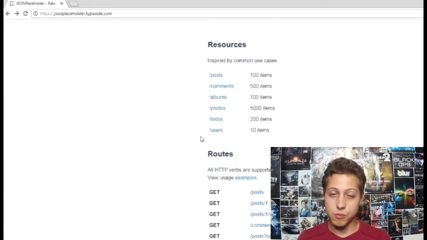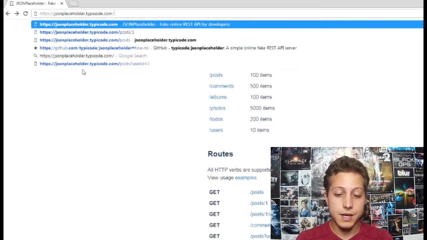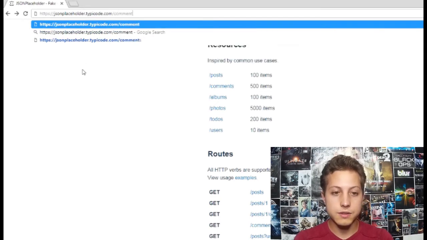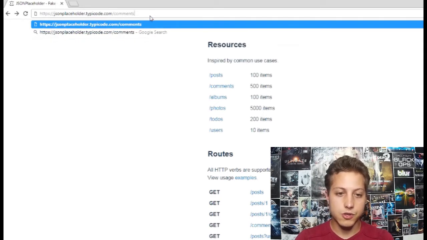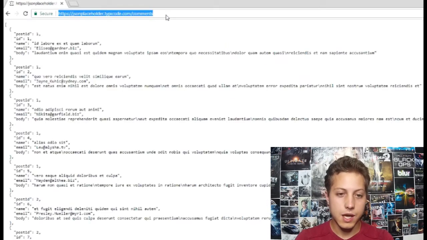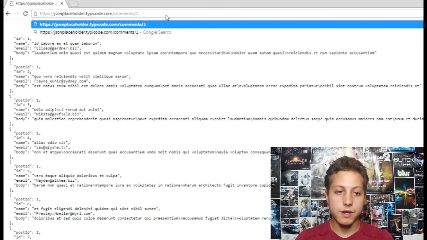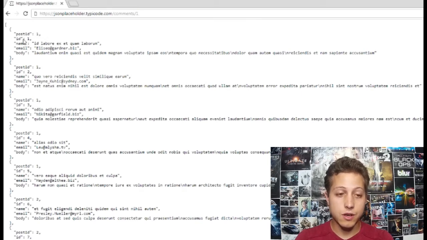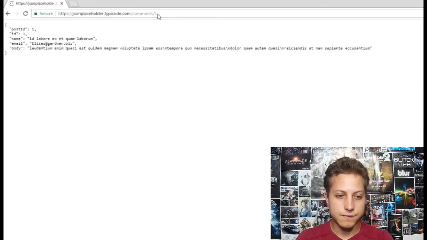Now you can use your browser's URL to do the basic get all and get by ID requests. So with the hostname being jsonplaceholder.typicode.com, and I'm going to say /, and here I can say comments, just like this guy, and if I push enter, I'm going to get all comments. If I say comments/1, it means I'm going to get comments, but I'm passing in an ID of 1, so it's only going to bring me back this guy, which has a whole lot of lorem ipsum text. Enter. There it is, just one item.